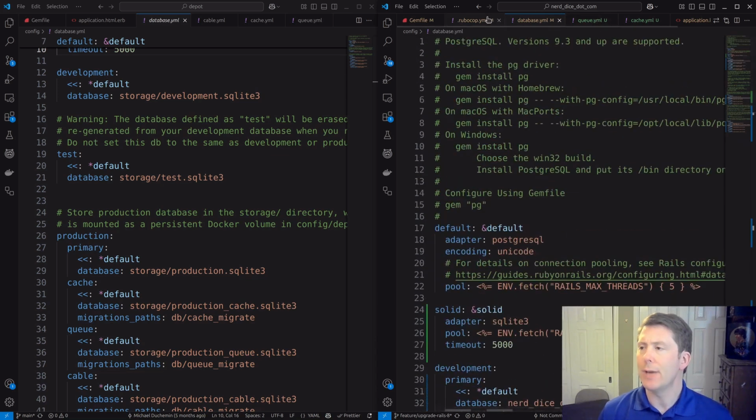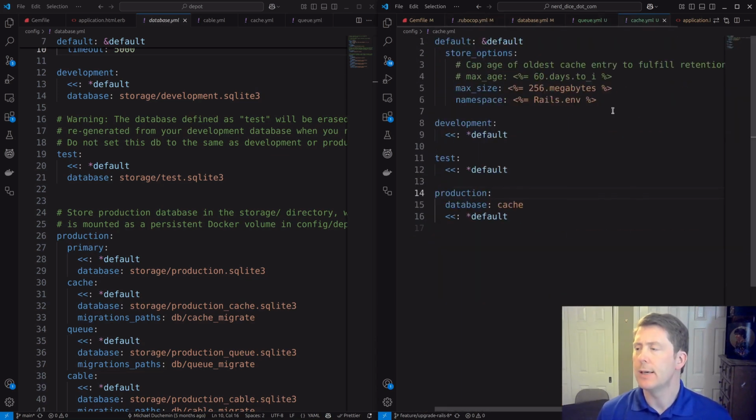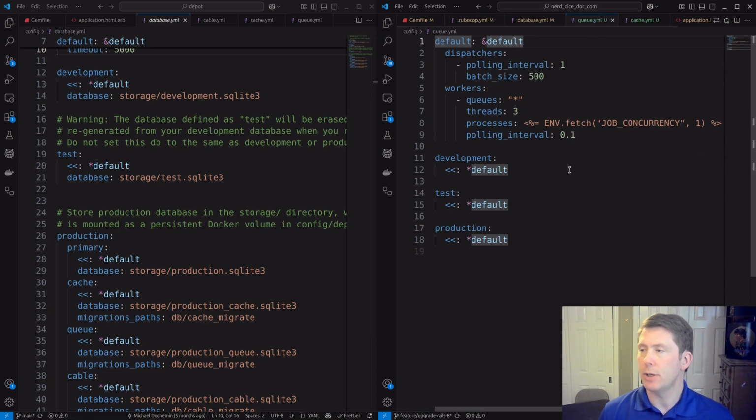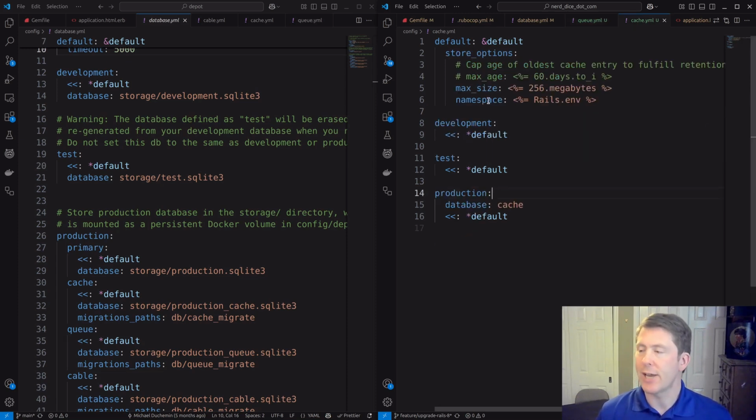You also need to now go into the cache and queue. Looks like queue, that'll all inherit from default is fine, but I do need to change the environment file to change my job adapter from either async or test to the actual value there.